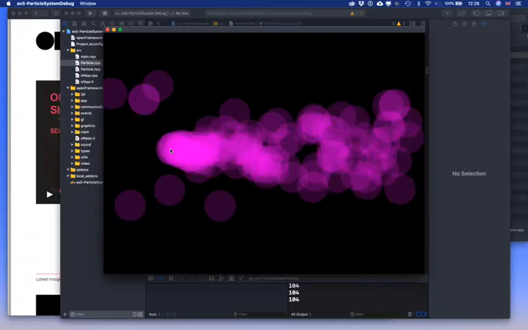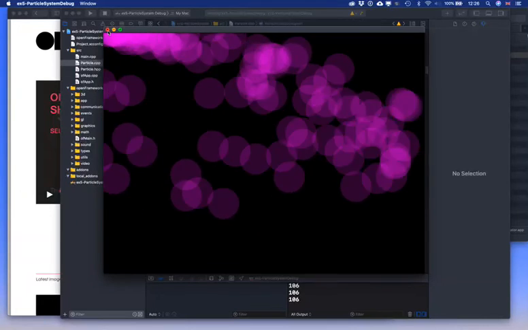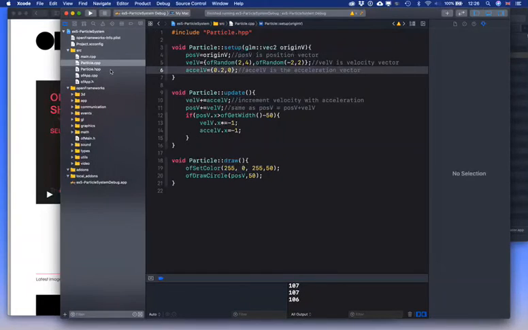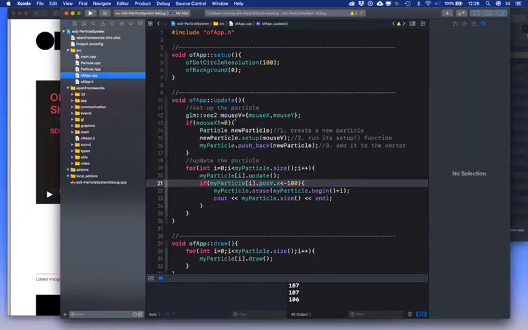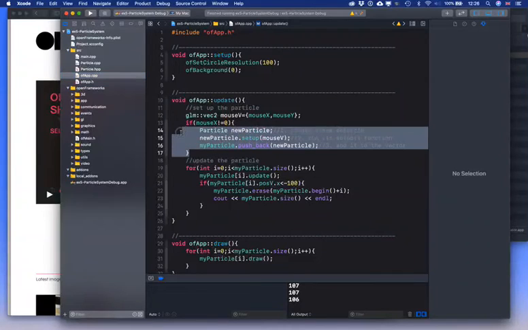But how we could have more particles or less particles being generated is the following. So when we create particles, we could have this inside a for loop. So instead of creating one particle per frame, let's say we want to create 2 or 3 particles per frame, we have a for loop between 0 and 3, or between 0 and 10 if we want, well, do 0 and 9 to have 10 particles.